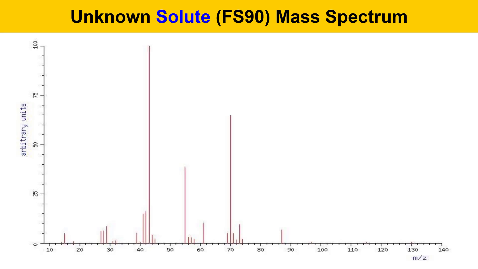Here's the mass spectrum of the unknown solute, FS90. In this spectrum, the molecular ion is too weak to really observe, and when that molecular ion is too weak to see, we'll identify it for you. In this spectrum, it's at 130 mass to charge ratio. That's not something you could know on your own, so we provide you with that data. The base peak is the most abundant cation in the spectrum and it's set to a relative intensity of 100%. Those two peaks are ones you should identify for your report. The molecular ion tells you about the structure of the molecule as a whole, it's just lost one electron, and the base peak tells you the most abundant cation, which is probably the most stable cation. That fragment can be useful for figuring out the structure.